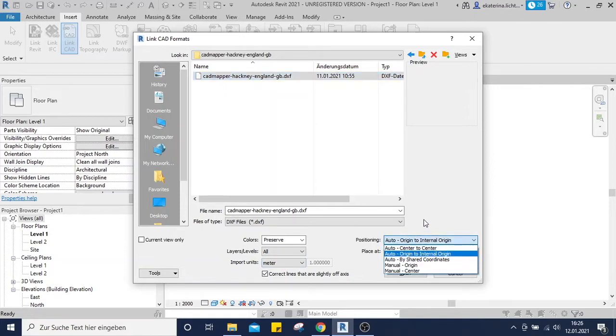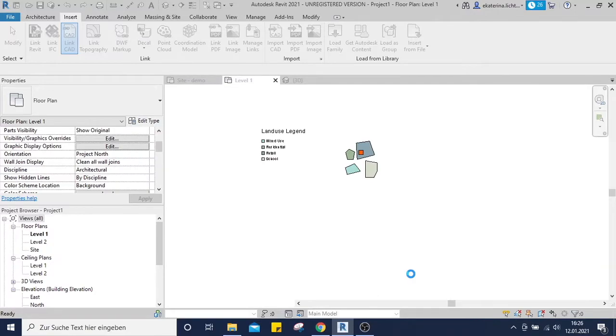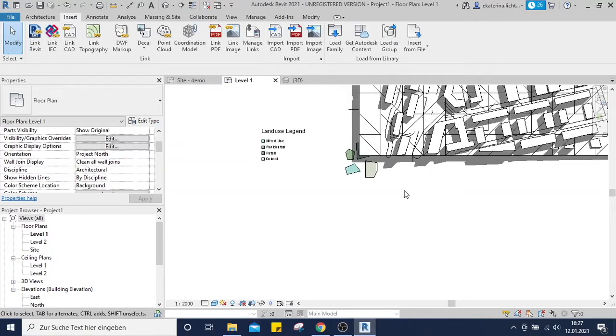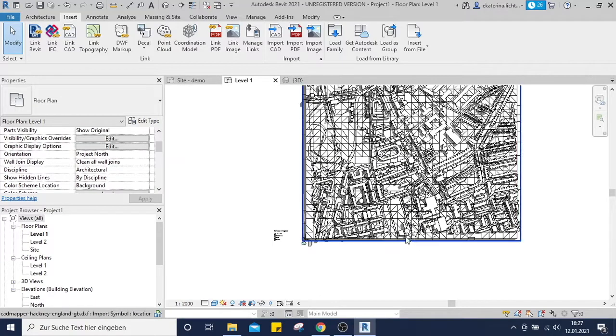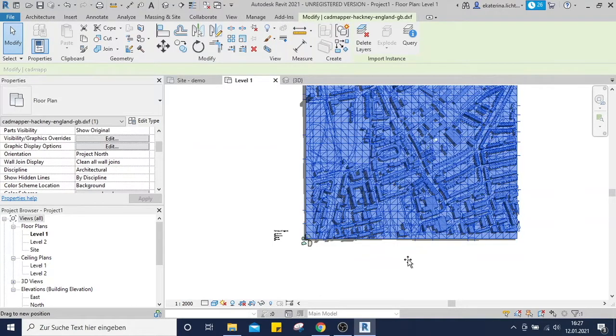We don't have yet shared coordinates. Well, that's another topic for later, is how to import coordinates to your file. And we want to place it at level 1 because we haven't renamed our levels yet. Okay? And you can untick that. So there we go. We have just imported the neighborhood I live in London, into Revit.